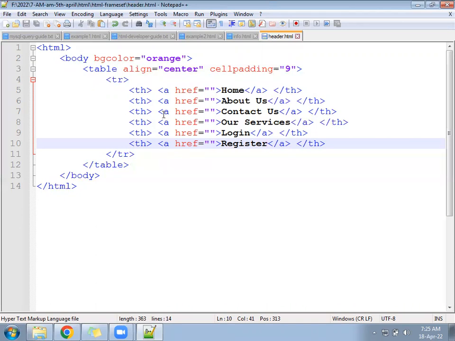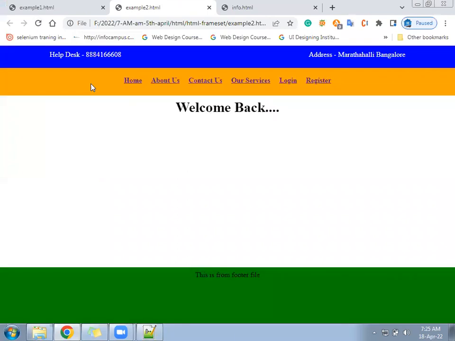Okay, ready? Check now, save the file, run your example 2 file. You will find multiple hyperlinks coming on the top, something like this.